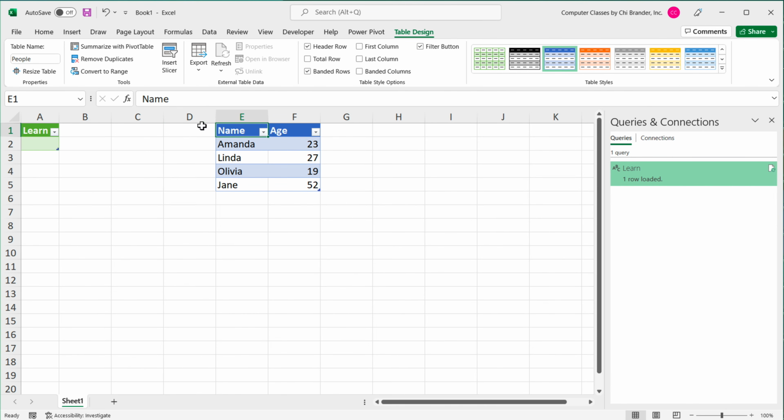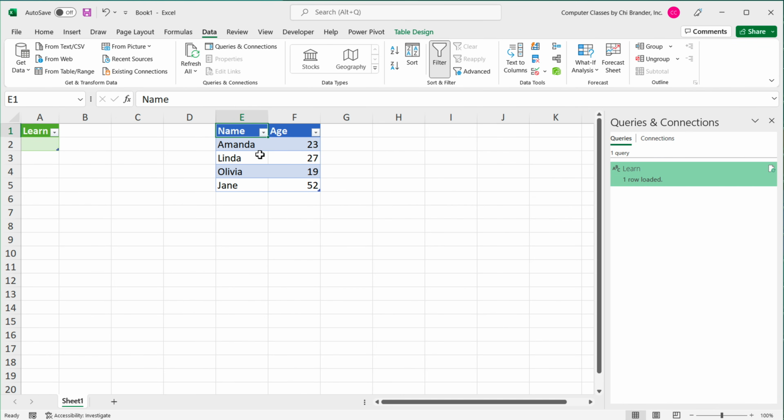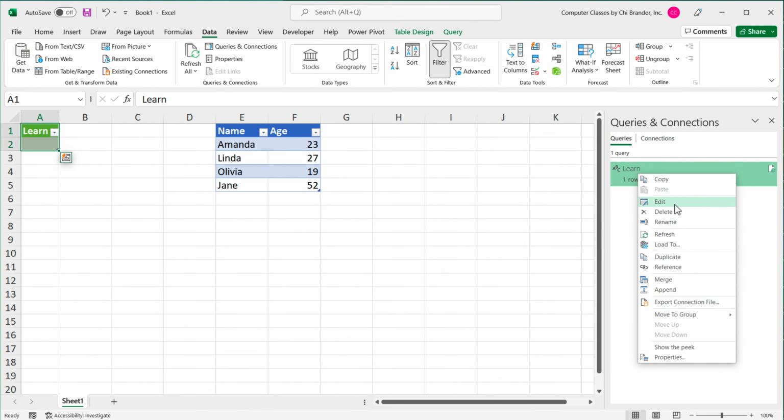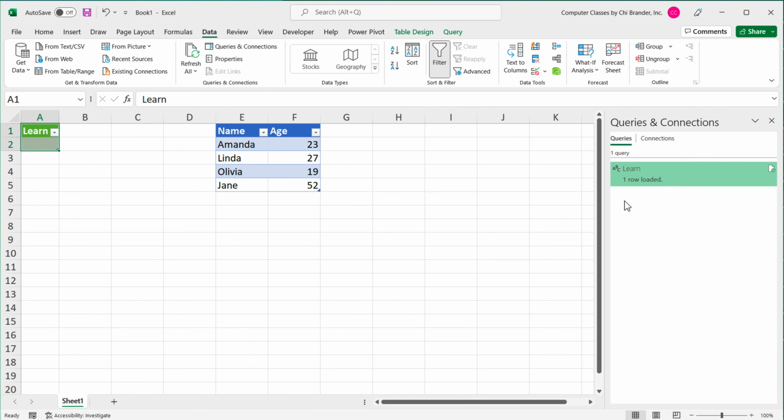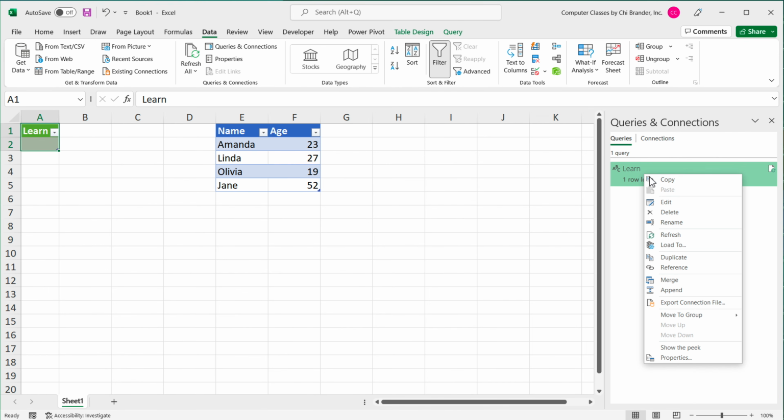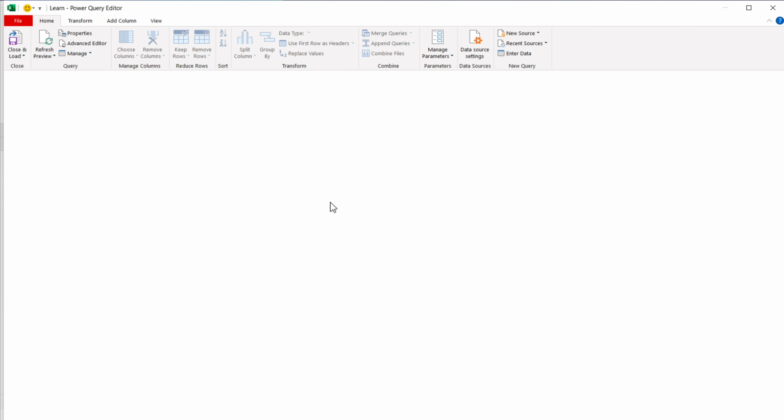Let's try to access this in Power Query. An easy way would be to just go under Data, click on From Table Range, and that would do the whole thing for you, which is what you should probably do. But right now, we're trying to learn the language. So I'm going to right-click here and edit again. By the way, if you lose this or you close this, you can always get it back by clicking on Data, Queries and Connections. That should give you these queries from your Power Query you can access. Right-click and edit will get us back to this editor.